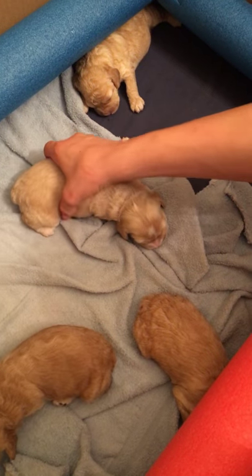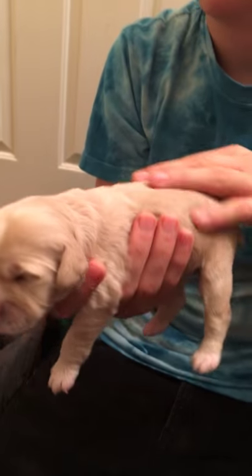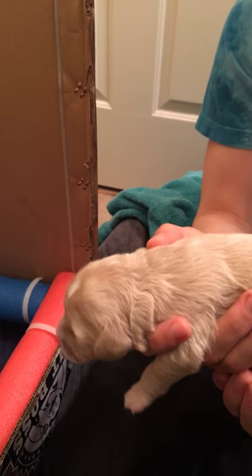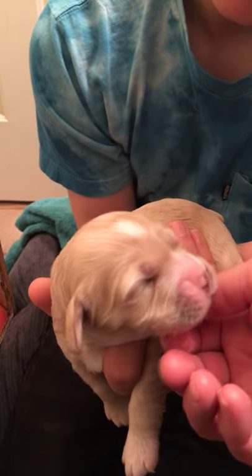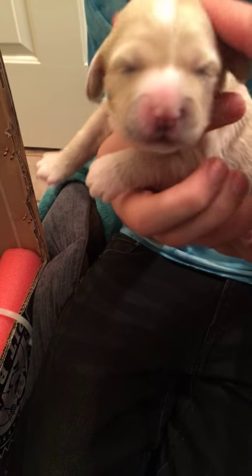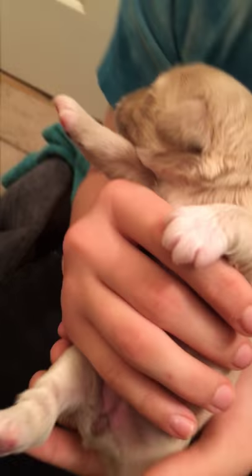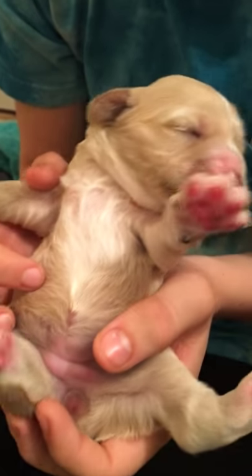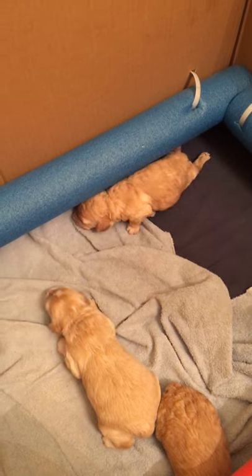This is girl one. She's nice and cute and she's the lightest — more pale than the others, the buffest. She's got a white stripe down her face and on her cheek, very golden light golden. Her belly is white just like the others. Her nose looks pink now but as her fur fills in it'll turn white. She's really sweet — she was first born and weighed the most when she was born, but then she got passed up by girl two.